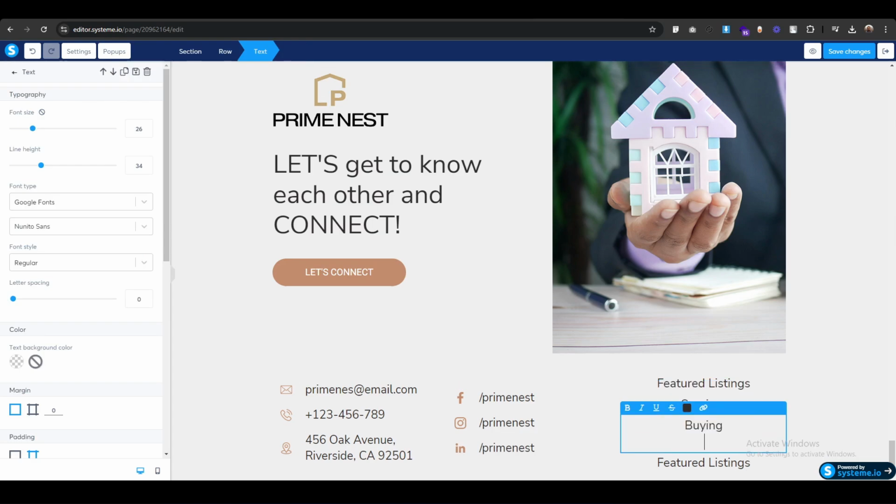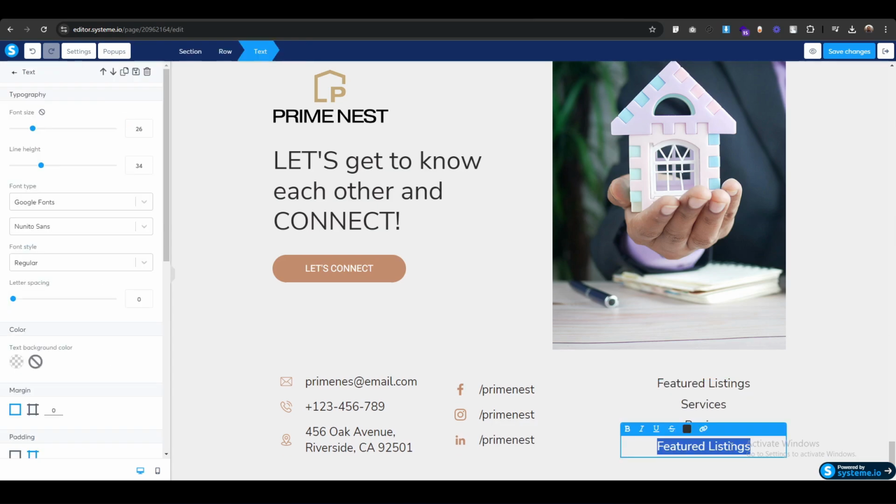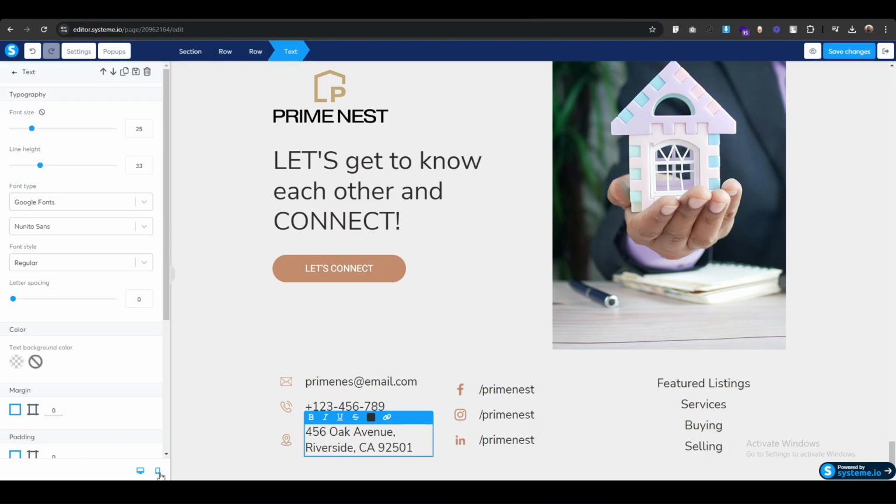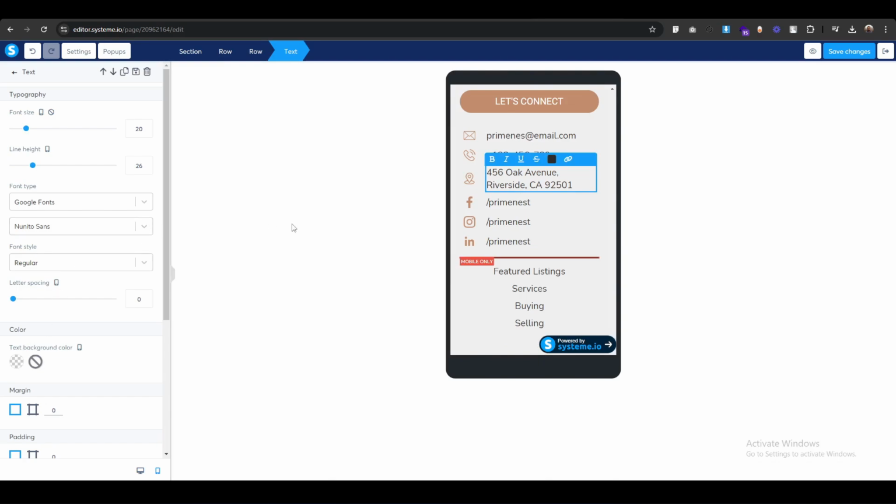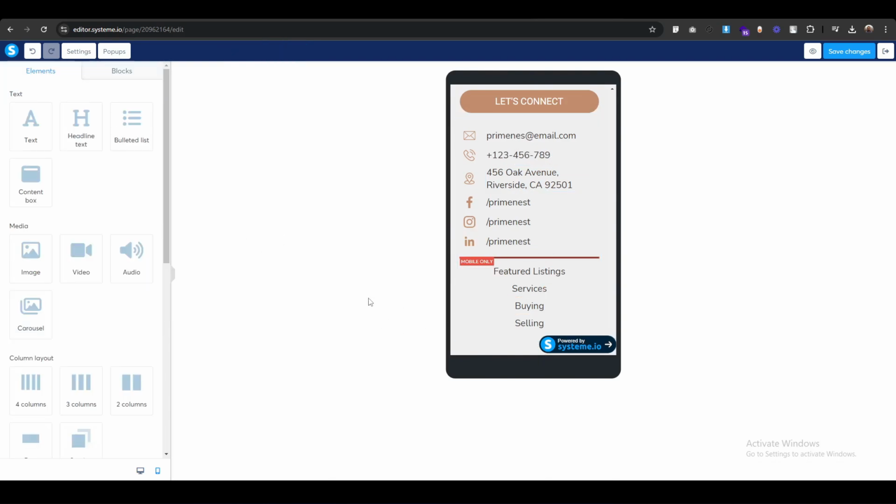Buying, and last one is selling. Let's check on the mobile device again. Yes, everything looks perfect.